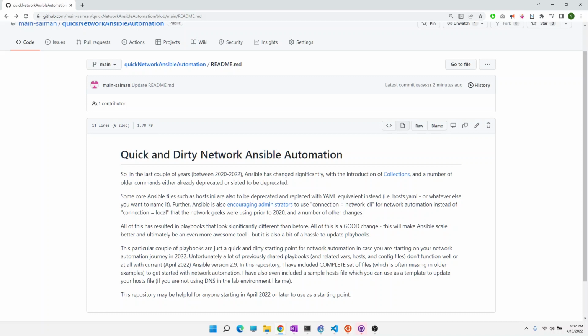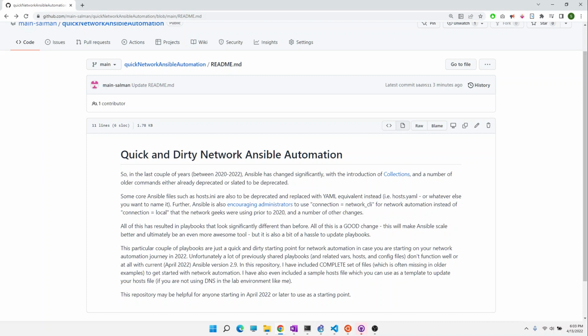But that also means that the playbooks that us network geeks made prior to 2019 or 2020 even need to be modified. And we need to change some of the way we were doing things to better fit the new model. The last couple of years has also been kind of a transition period for Ansible, where a lot of us network geeks were still using our old playbooks because changes were happening slowly over time.